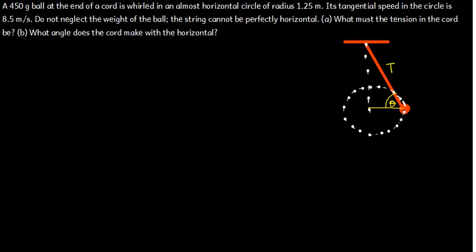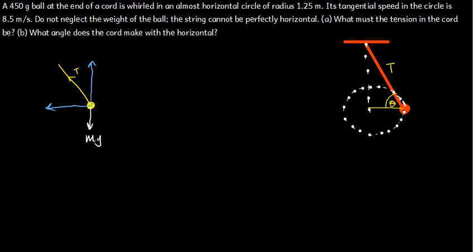Now what we are going to do is break the forces acting onto this mass. Of course the mass is there, and we have got the tension in this cord. Because we are not neglecting the mass of the ball, it has got weight, that is mg. And this tension can be broken down into two components, the x component and the y component. The x component goes in this direction, the y component goes up.